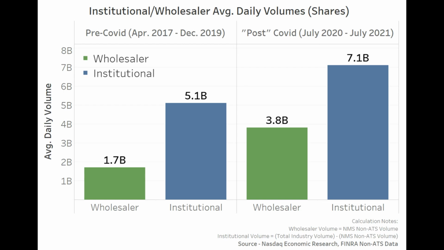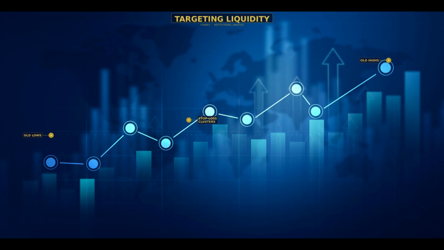Because institutions trade with significantly larger positions than retail traders, they cannot always enter or exit their entire position at one price. They need liquidity. They may use areas where stop-loss orders, pending orders, and breakout orders are concentrated to facilitate their transactions. This is why liquidity and order pairing are closely connected. Price often moves toward liquidity because those areas contain the opposing orders required to complete larger transactions.